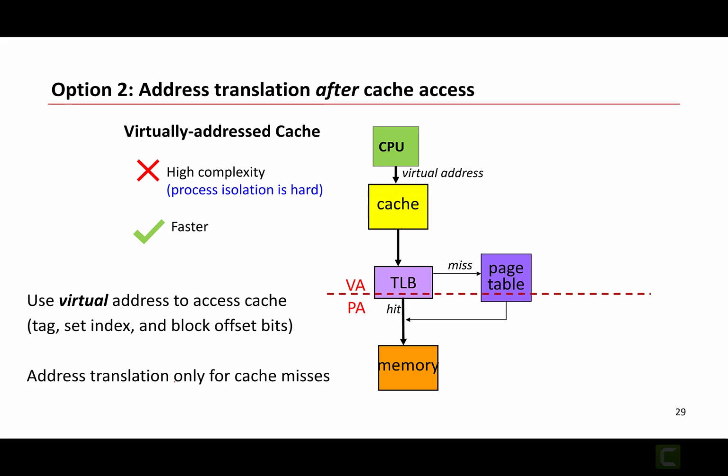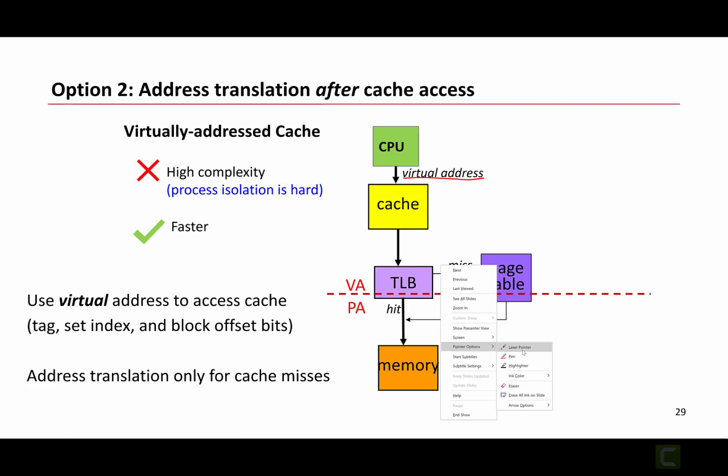So instead of addressing the cache using the physical address, I'm going to use the virtual address to address the cache. Well, how is this going to work? It's worthwhile to think about what happens on a cache miss. So let's say the first time I access an address, the cache doesn't have anything, so it's a cache miss. So I do the address translation. Maybe I'm lucky and the TLB has an entry and I'm able to do the address translation, or if not, I go to the page table which is located in the main memory and do the address translation. But the important thing is, on a cache miss, I do an address translation and then go and access the memory. I bring back the cache block, store that new cache block in the cache.